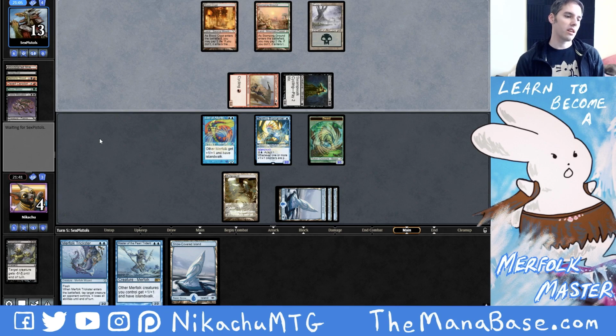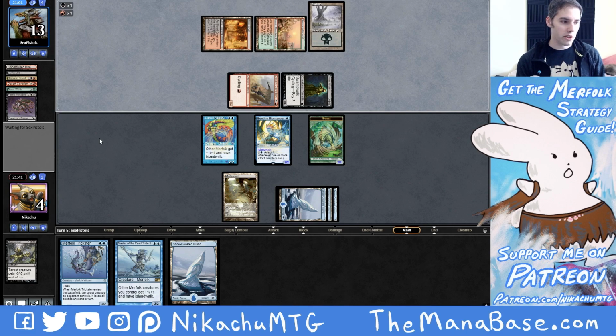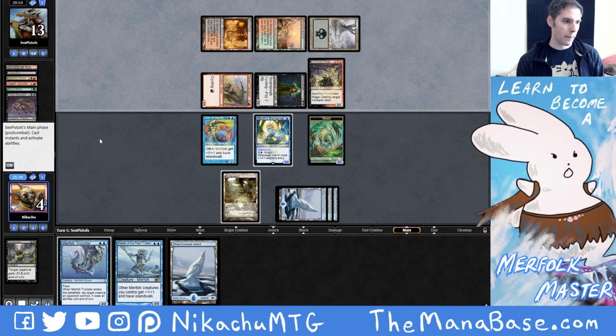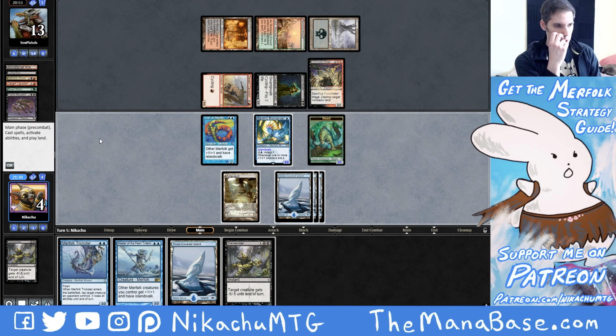One interesting thing is if they pass the turn, I could activate Benthic Biomancer and discard a creature into the graveyard, but they're not going to give me that opportunity, it looks like. Oh, Fulminator Mage, okay. That is very interesting. Can I win from this position?